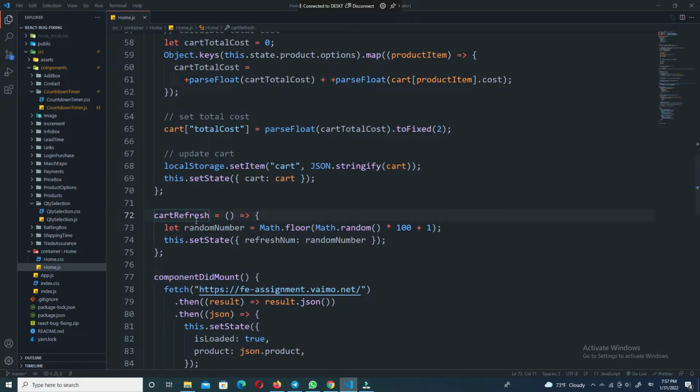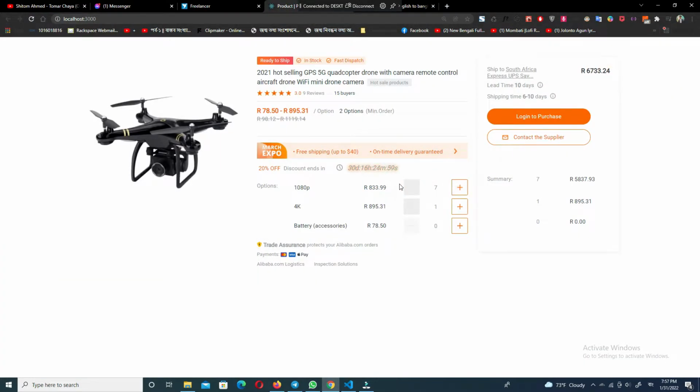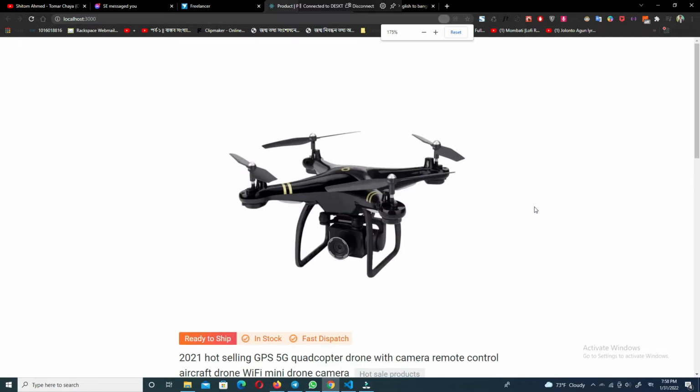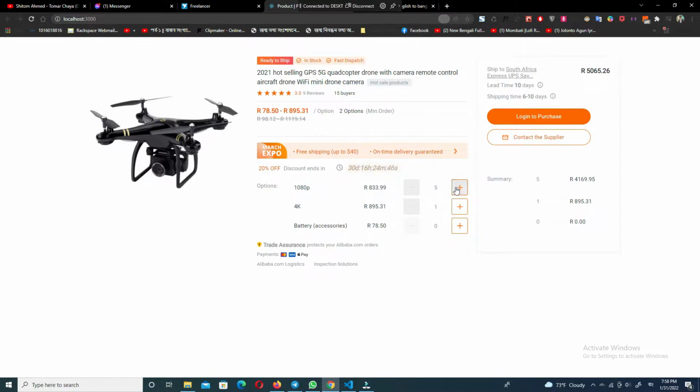Alright, the next thing is the cart refresh. This function is refreshing other components. For example, I am changing this value from this component, but in that case this component will not be reloading, right? If I change any value from here, then this component was not changing or refreshing its props.